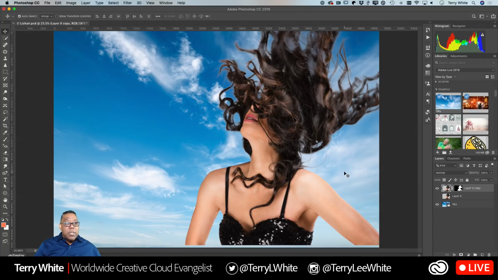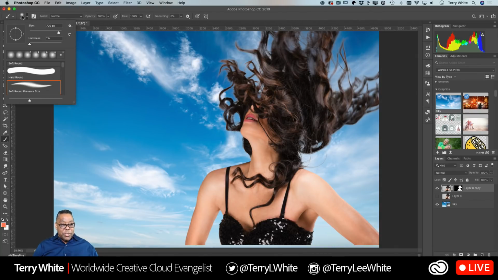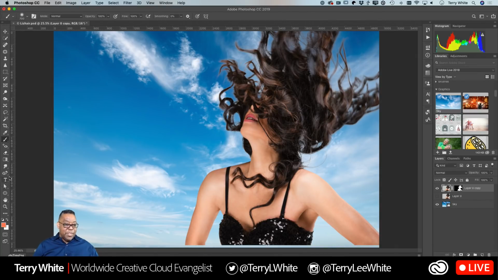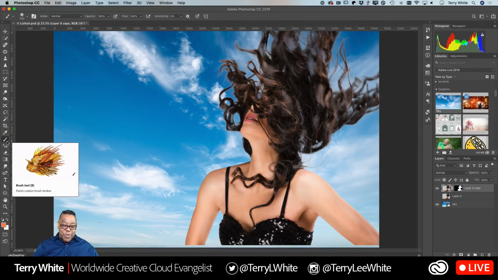Change the hardness of a brush. So Sadiq is asking, is there a possibility to change the hardness of a brush? Yes, that's a very easy thing to do in Photoshop and has been for years. When you're on a brush, first of all, you can do one of two things. You can pick a brush that's soft or pick a brush that's hard, or change the brush that you already have.